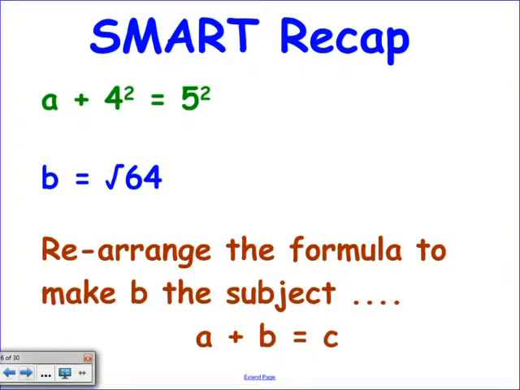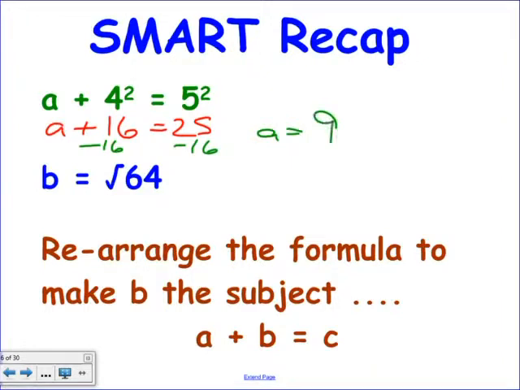Working out what 4 squared is. So let's rewrite it so we can see what we're dealing with. Everyone happy with that? Look familiar? So now I'm looking for something plus 16 is 25. Do algebra if you like. I'm going to solve that using algebra. Minus 16. Good. I want a on its own, so take away 16 off both sides. So a is equal to 9. Perfect. And we're going to use that skill quite a lot today.